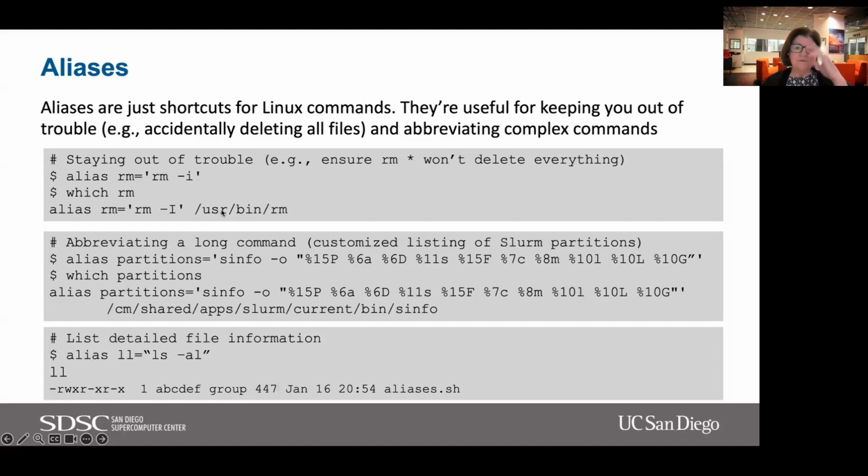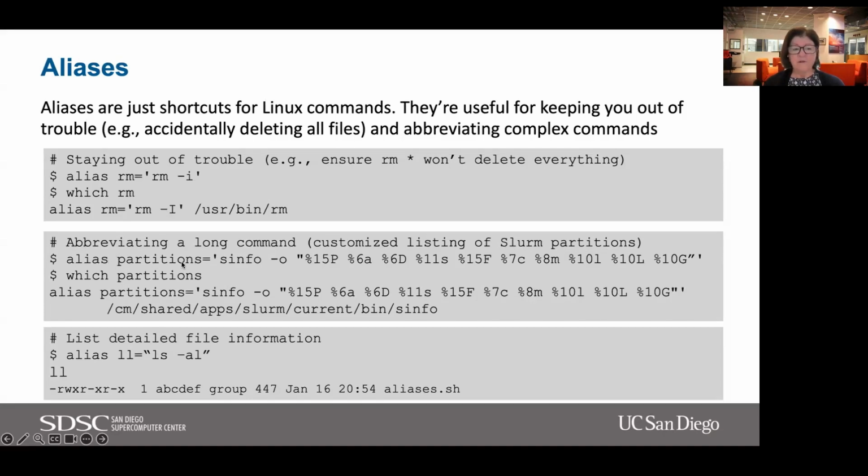And so sometimes something you'll learn about as you work on Expanse, or for example, we have these modules that you can install to build your customized environment. And one command might be in one module, but it might not be in another one because you're not running that application, for example. So you have to know what's my environment, and if you're looking for a command and you can't find it, you do a which command and it will tell you information about that command or tell you it's not in your environment.